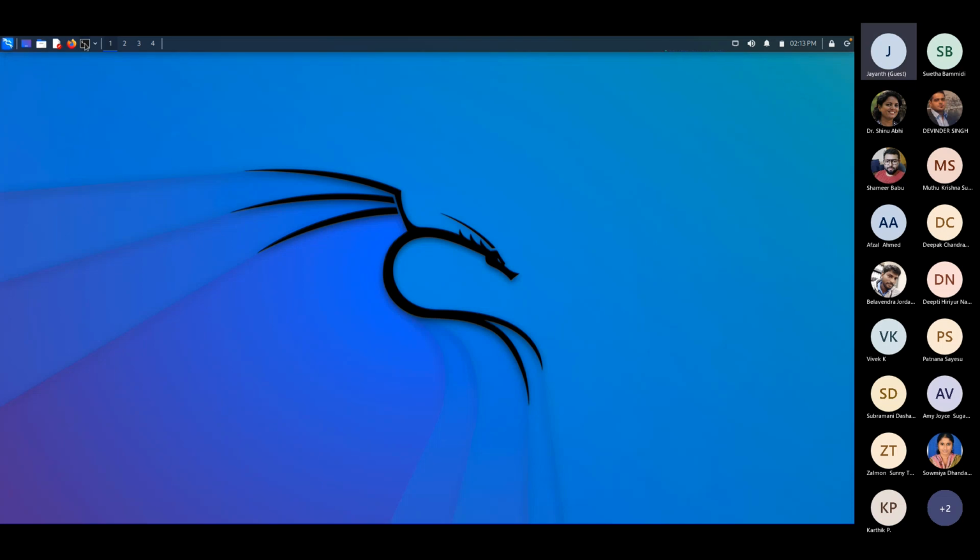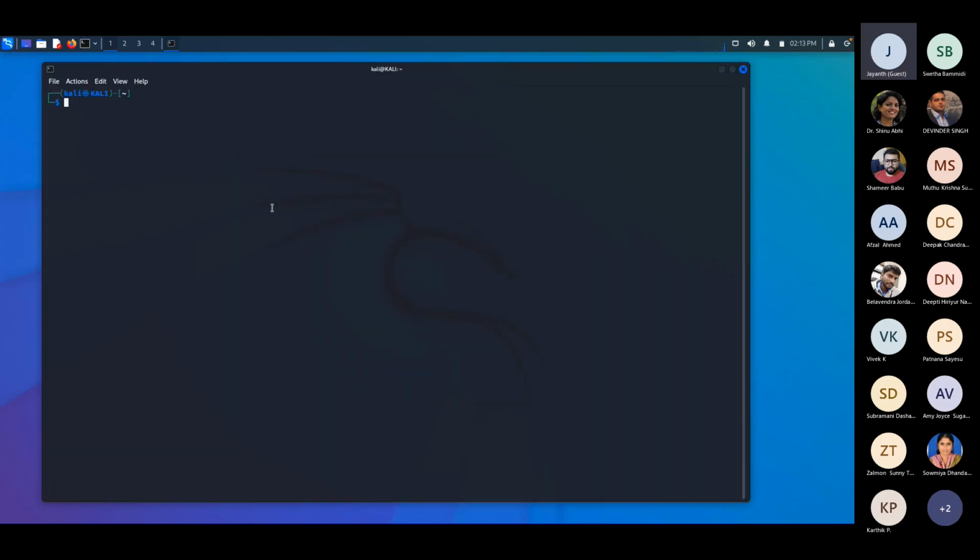So let's start our Metasploit console and search for the module that helps us in doing this. I'm going to search with keywords Office Word.